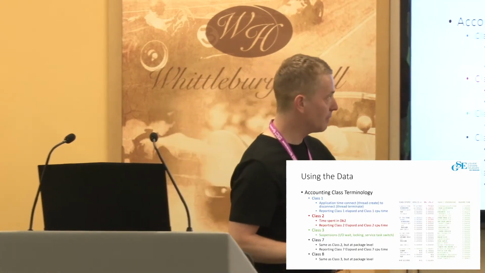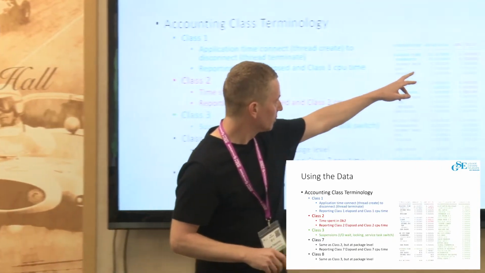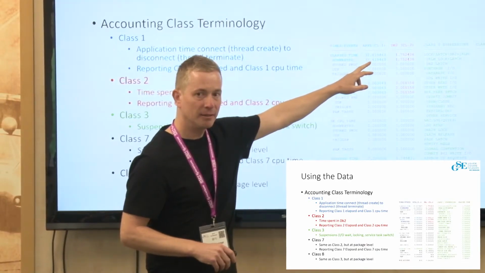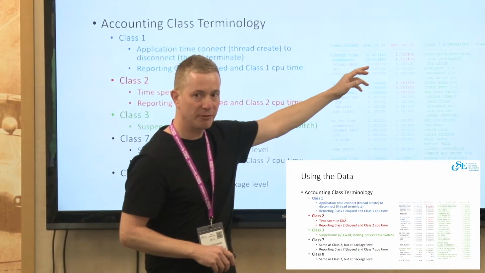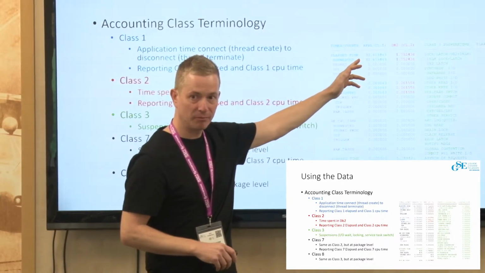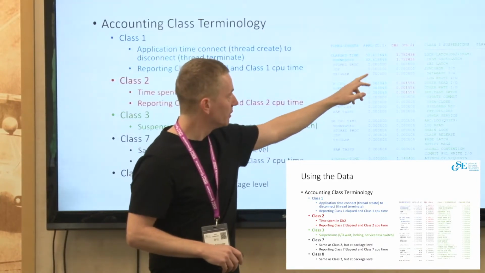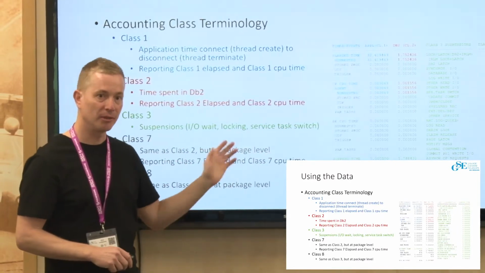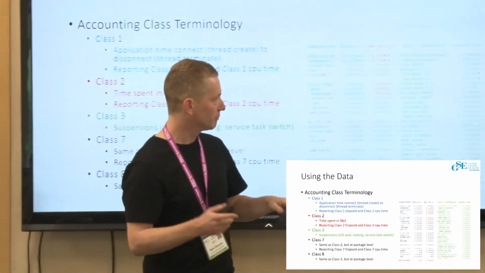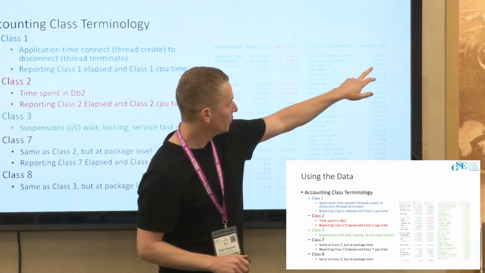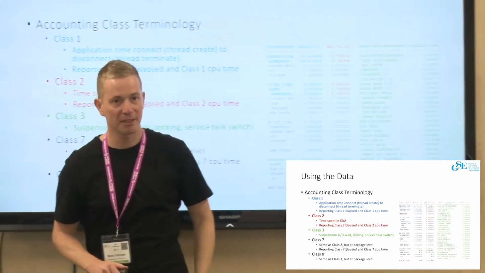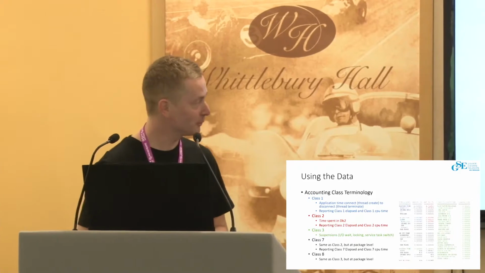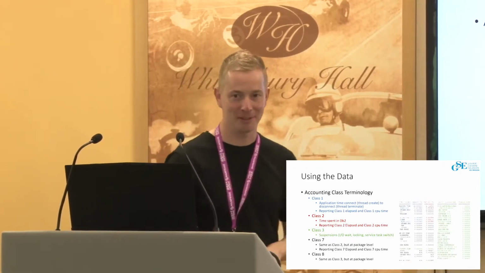So this is actually an example of where your class 1 elapsed time seems very high, but this is one of these protected entry thread transactions. It spent quite a bit of time waiting on that thread being reused, so it's got a very high class 1 elapsed time. You could look at that and think there's a bit of a problem there, but it's a bit misleading. However, as Colin just pointed out, 1.71 seconds internal DB2 elapsed time isn't great, and we still haven't got to the bottom of that. But anyway, this is purely for illustration.